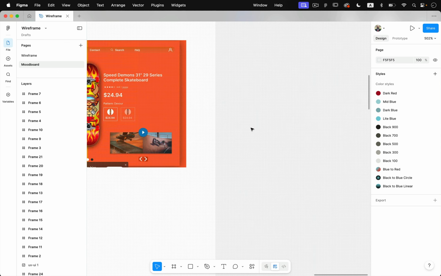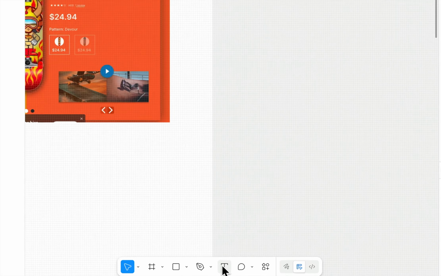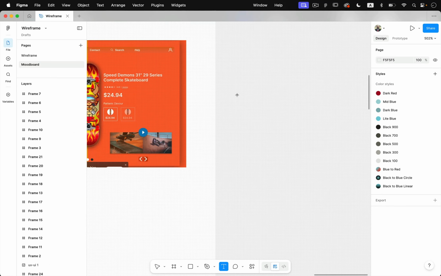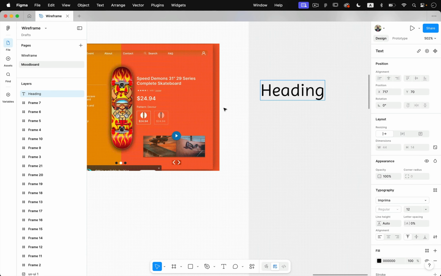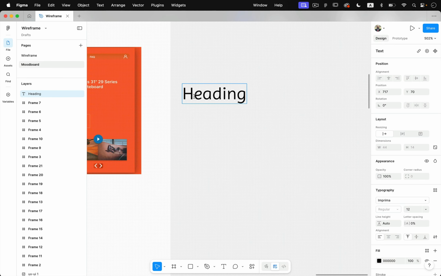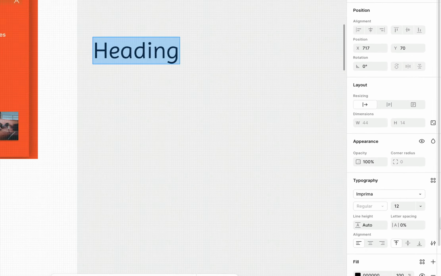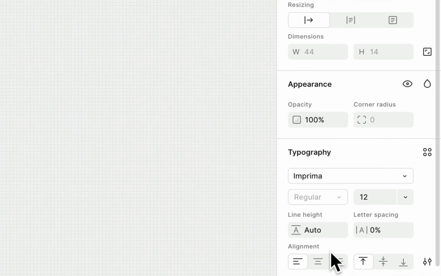Now, when you choose your fonts, we're going to choose our type tool down here. And I'm simply going to click once, and I'm going to add the title of heading. Headings or headlines are the basic first little level of the hierarchy that we want to work with. Of course, when you highlight your text, you've got your text options over here, and under typography is where we can change up all of the different stuff.